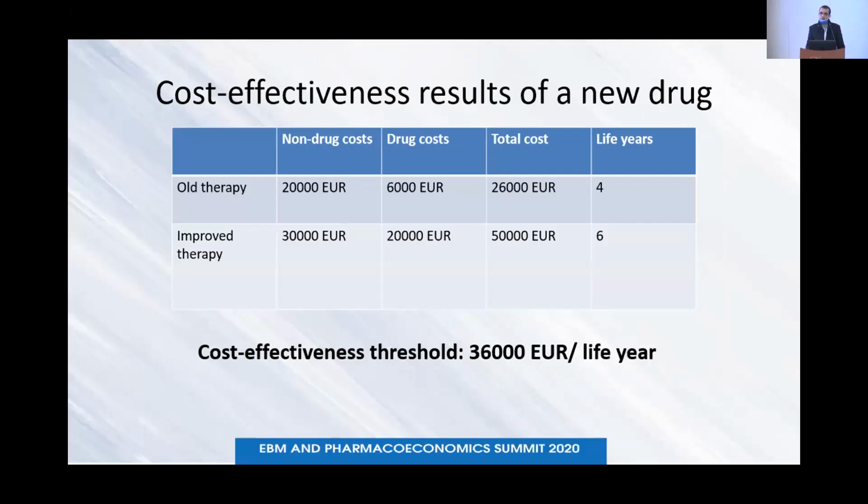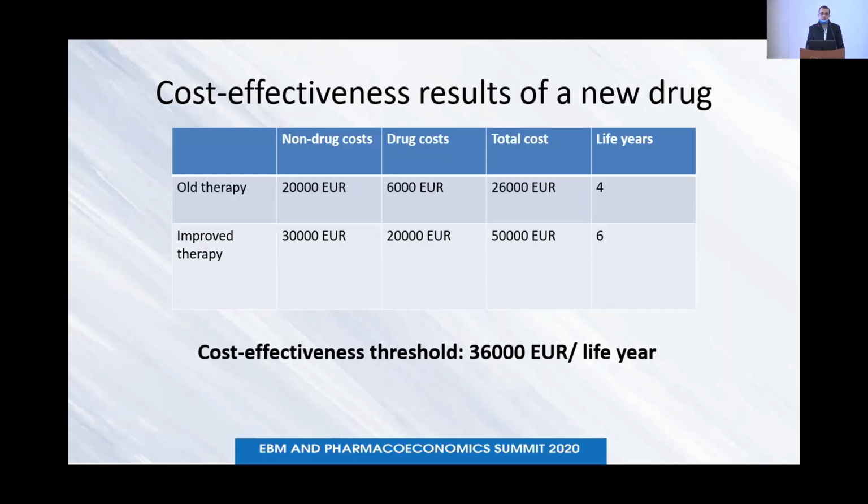The problem is when the pharmaceutical industry prices the drug, it prices the drug according to big markets: UK, France, Germany. UK, because they have the most influential HTA institute in the world, which is so-called NICE. Germany, because they have the largest pharmaceutical industry in the world. So they pay attention to the largest markets in the world, and they don't care for us. Why? Because we are a small market, we cannot dictate the price. So what is cost effective in UK and Germany could be not cost effective in our country, because the cost of an avoided event, hospitalization, and salary of a physician is much, much lower in our country compared to those countries.